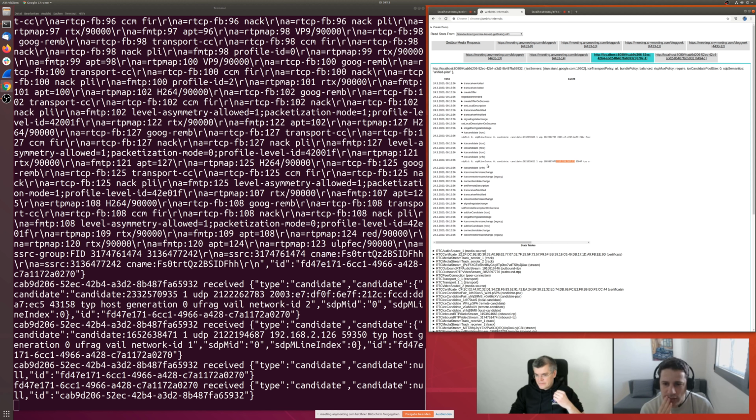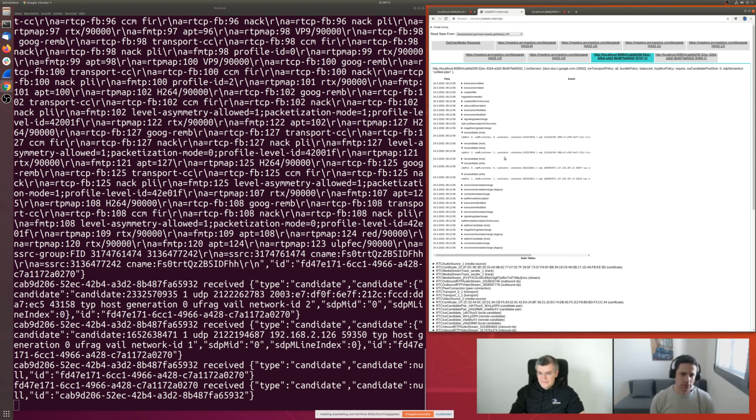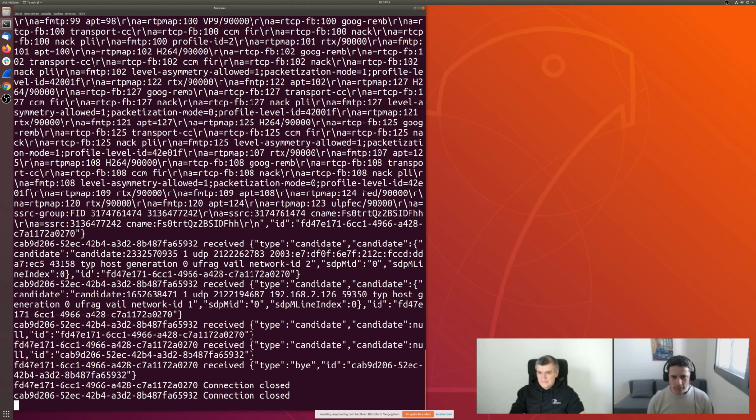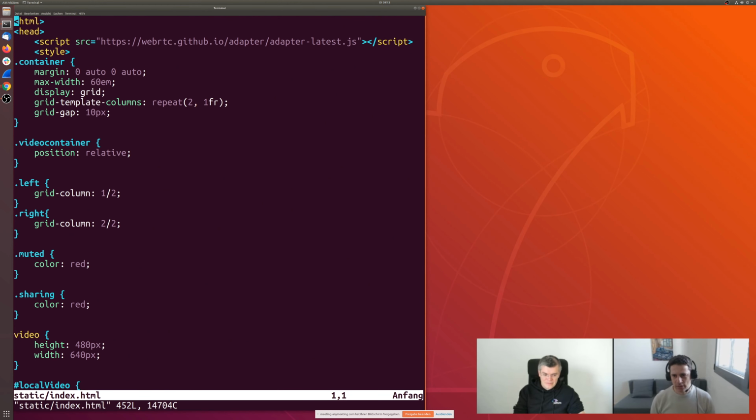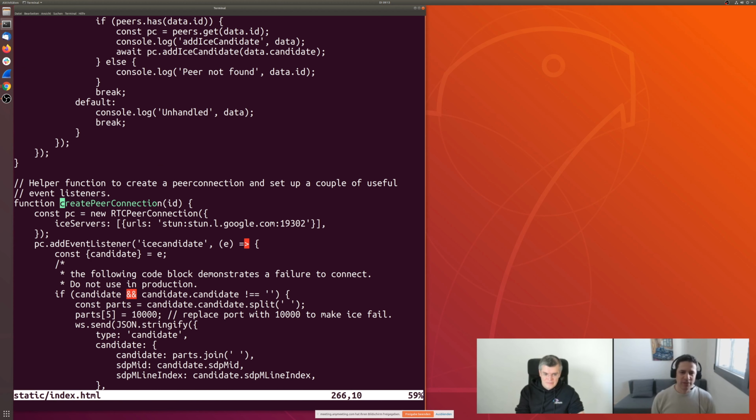Okay, now let's go back to the code for a second. And I guess there are several things within the code itself that don't make sense for a real application. And the first one is using the Google STUN server. That's an easy one to spot. The problem with the Google STUN server is that it's not our server. We don't pay for that server, and it might not be there tomorrow.